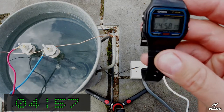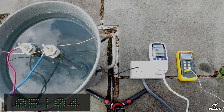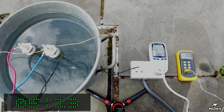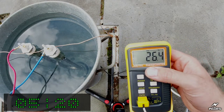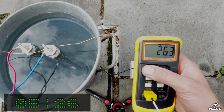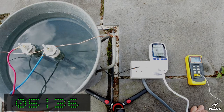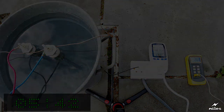We're just coming up to the 5 minute mark now. As you might be able to see, just turning over 5 minutes. The water is continuing to fizz around the elements. Still 10 amps, a little bit less than it was, slightly. The temperature has gone up. It's now registering 26 points. Well, oh, it's gone off. About 26 and a half, thereabouts. It's actually very good. It's only gone up a couple of degrees with the 10 amp load after 5 minutes. I will leave it to 10 minutes, but so far so good.